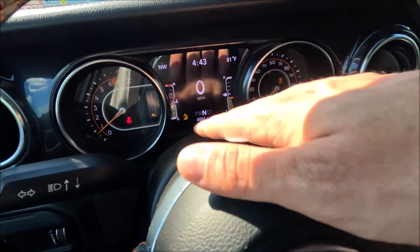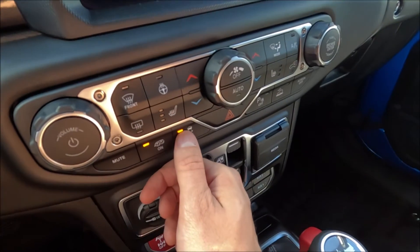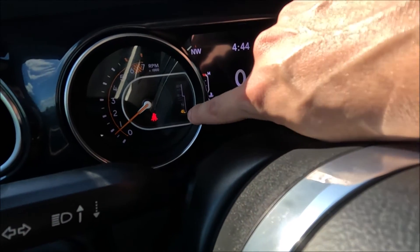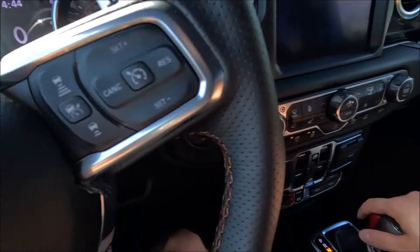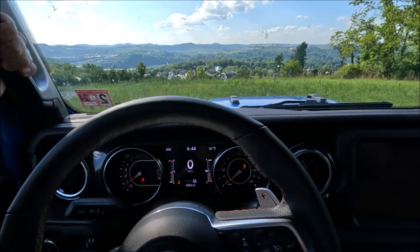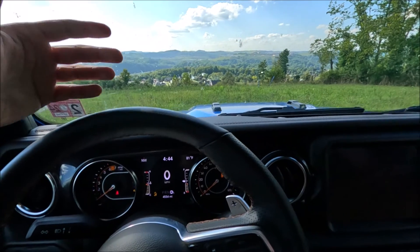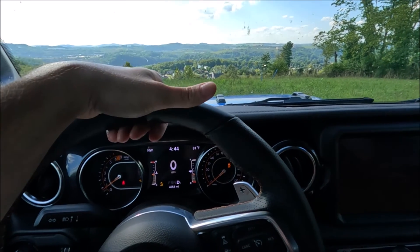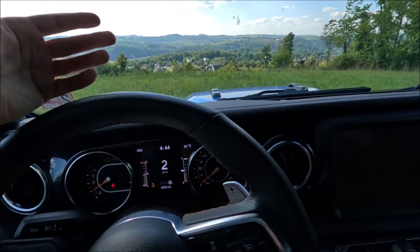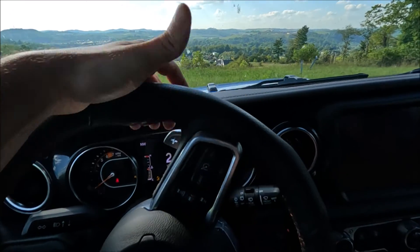Once you shift into four low, you'll see a few warning lights come on. Your traction control will automatically turn off, and you'll see that button illuminate. You'll also get the indicator stating that you are in four low. Put it back into drive and you'll notice the Jeep wants to drive forward much more easily on its own — that's because you're in low range, and that's what that gear ratio does. The engine speed is much higher even though you're going very slowly compared to four high.